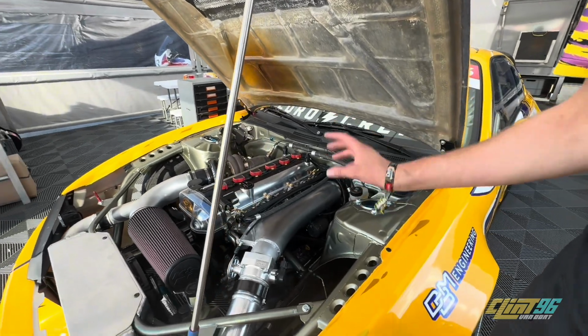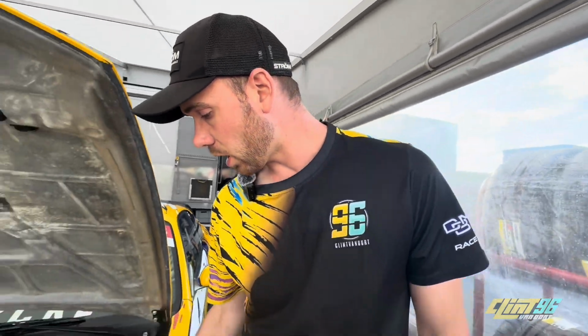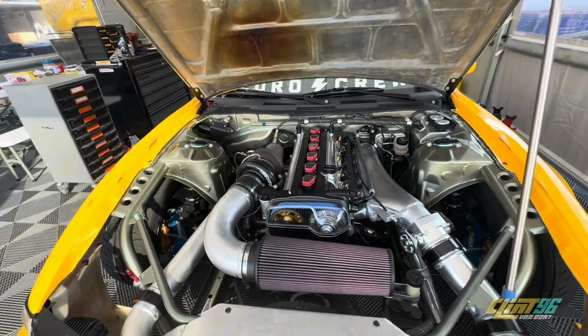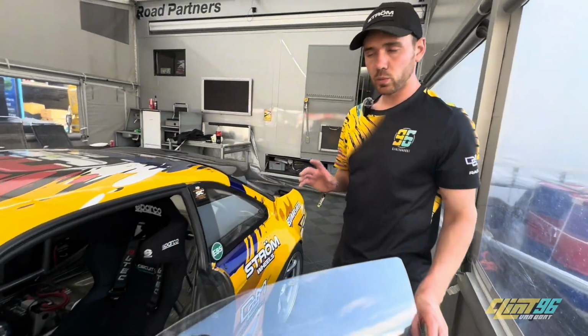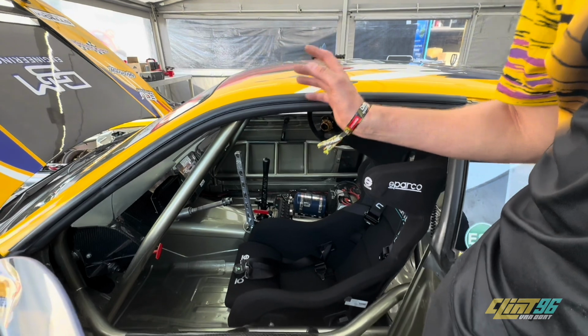A few more things we changed: a different engine mount setup. We got a chassis mount now, which makes everything a bit easier. We saved as much weight as we could on the car. We cut all those things out, just not too much of the bash bar, just trying to make everything as light as possible. From the inside, one of the most important things, the roll cage, just a piece of art.